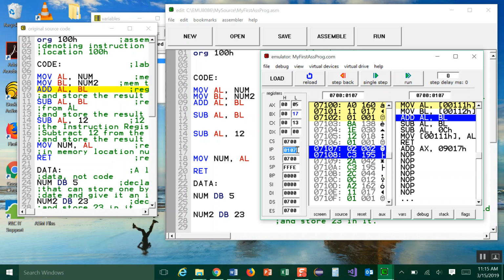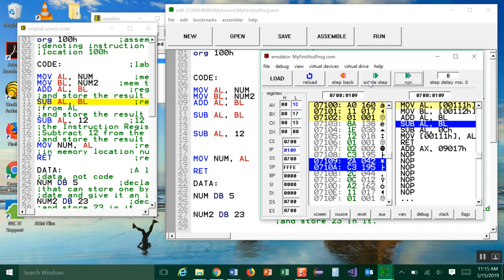Remember, our instruction pointer, program counter, always points to the next instruction to be executed. So 107, that's our next instruction to be executed. Add AL and BL. Let's execute this one. The result will be stored in AL. So AL will change, BL will not. Now it's 1C.